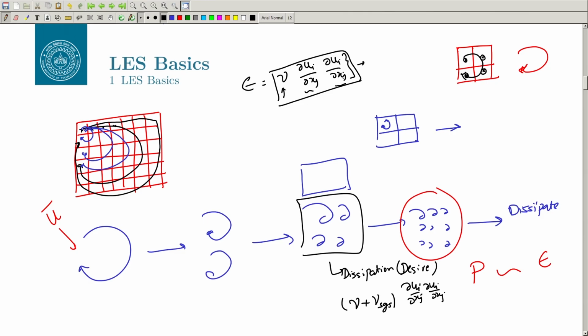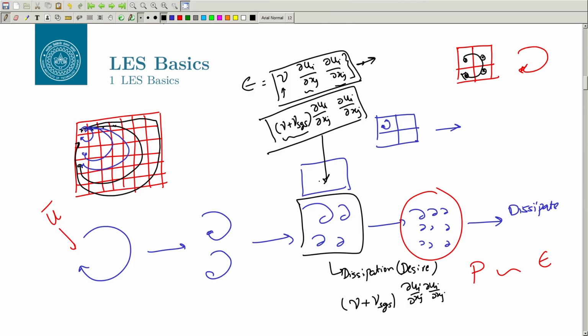Now, if we have the same delta x, but now you also add your new SGS viscosity here. What you are doing is that this one was not able to dissipate energy because of the larger grid size, and the viscosity is your molecular viscosity. We will artificially increase the viscosity by adding some viscosity, so that it is able to dissipate sufficient energy at this scale also.